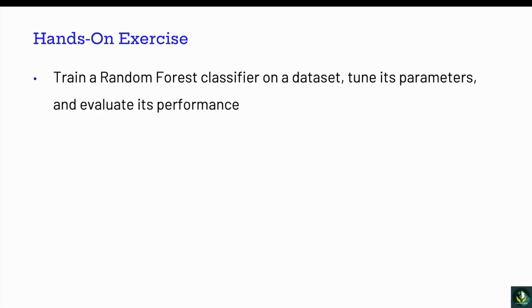Now, based on this, let's jump into a hands-on exercise where the objective is to train a random forest classifier on a dataset, tune its parameters, and evaluate its performance. The dataset we'll be using is the breast cancer dataset, which is a binary classification dataset to predict whether a tumor is malignant or benign. So we will follow a bunch of different steps.